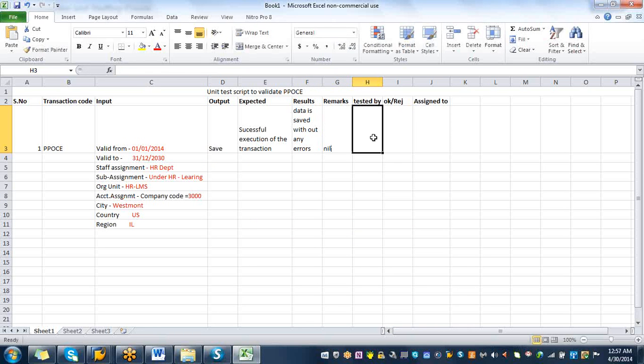Tested by Anup. Is it okay? Okay, he didn't reject it. If it is rejected, obviously we'll assign it to Babita. Okay, so this is the unit test script.